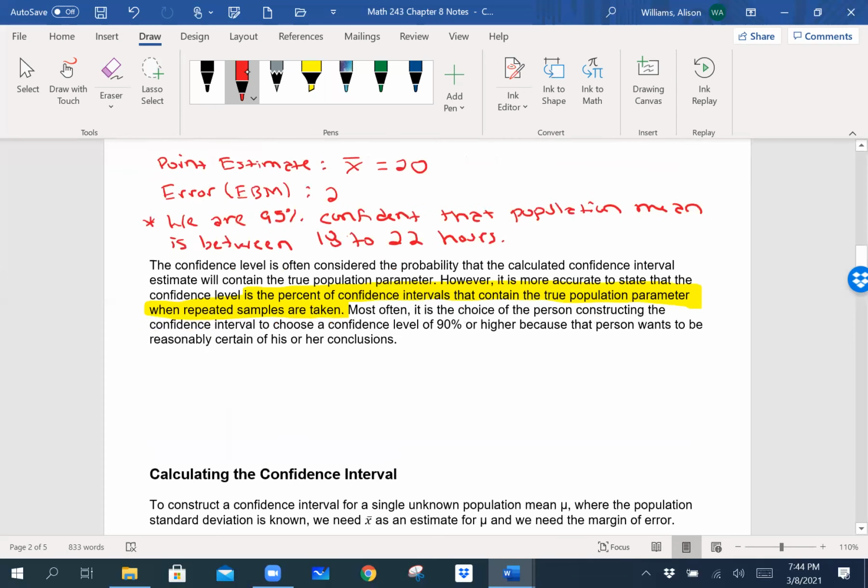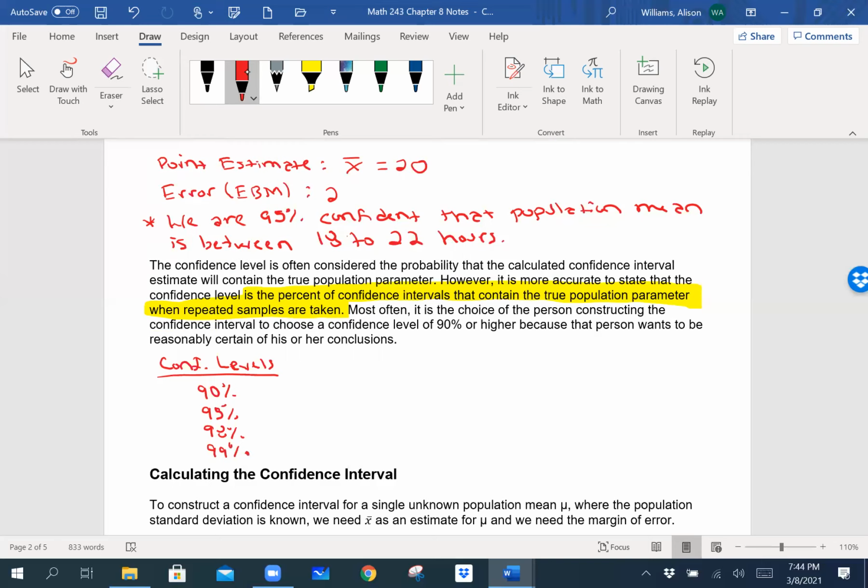Okay, so what I want to talk about is what we consider a good confidence level. When you're saying that you have confidence in your accuracy, you typically want to be on the higher side. So the confidence levels that we will often look at, here I'm going to abbreviate confidence levels, we will often use 90%, 95%, 98%, and 99%. Those are the four that we're going to stick with.